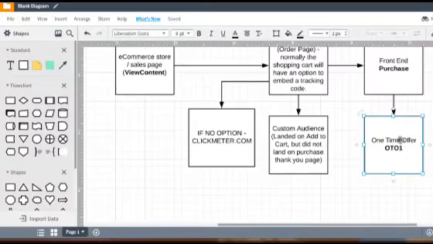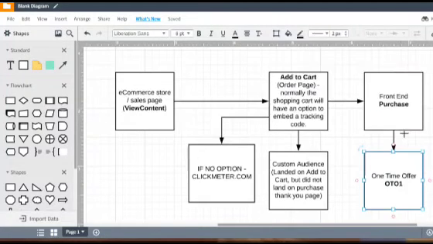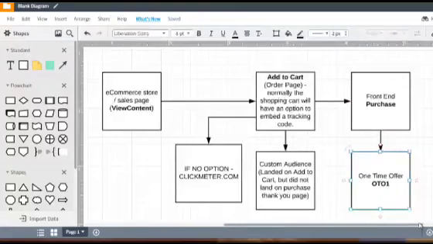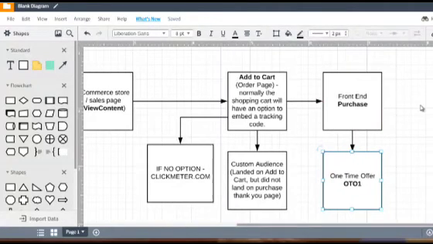So this is the one-time offer, and you can add one-time offer 2, one-time offer 3, and get more complex with that. But basically, let's say we want to figure out who purchased both, versus who purchased one or the other. Everyone at this point is going to have made the front end purchase.